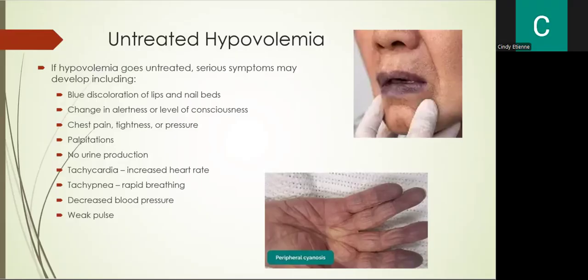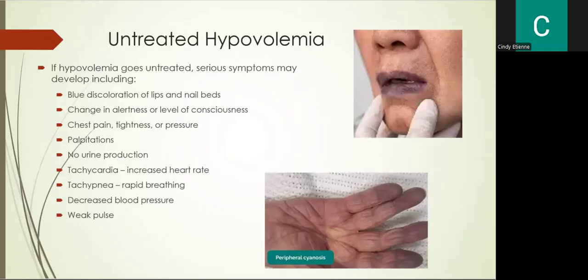Urine output decreases or stops because the kidneys are trying to conserve every drop of fluid. The patient develops a rapid heart rate, rapid breathing, weak pulses, cool, clammy skin, and low blood pressure. As oxygen delivery worsens, you may even see blue lips or nail beds as a sign of severe hypoxia. Without immediate treatment, the patient progresses to hypovolemic shock, where the heart can no longer pump enough blood to meet the body's needs. This can lead to multi-organ failure because there's not enough blood to circulate to the rest of the organs if not treated properly.